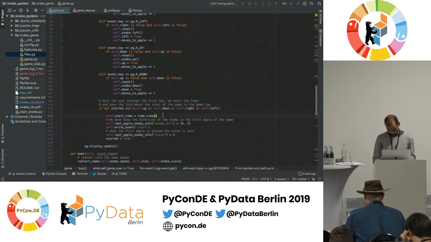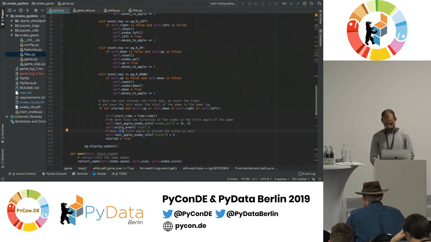Once the player presses the first key, which is when the first apple is placed, at that point we don't know what the snake direction is because no key was pressed yet. And so for the first apple in the game, we're going to say that the direction of the snake was 0, 0. And then we're going to write that event to our file, and the score also, which obviously starts as 0. We just save this start event to a file which includes the snake's position and the first placement of the apple position.